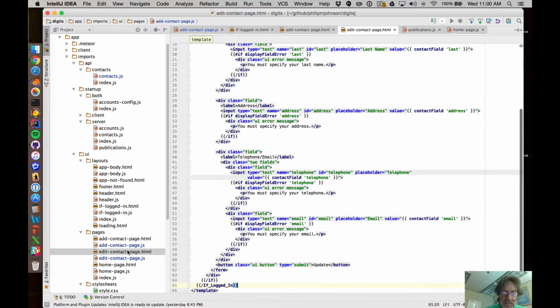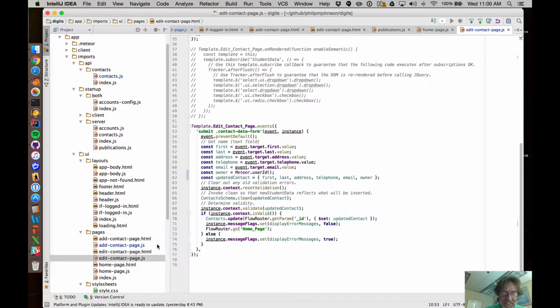In the case of edit contact, this is the line that we want to replace right here, and this line has two values that we need to pass into the method. We need to pass the ID of the contact that we're going to update, plus we need to pass this updated contact object.